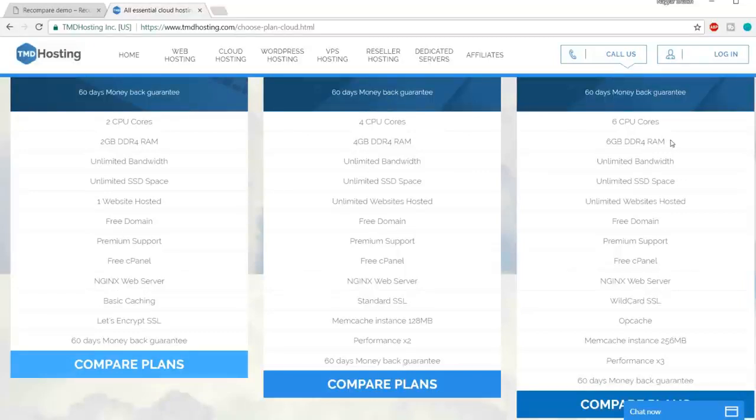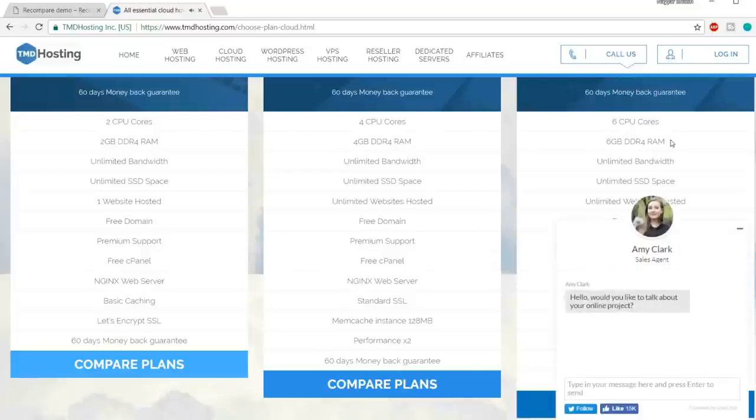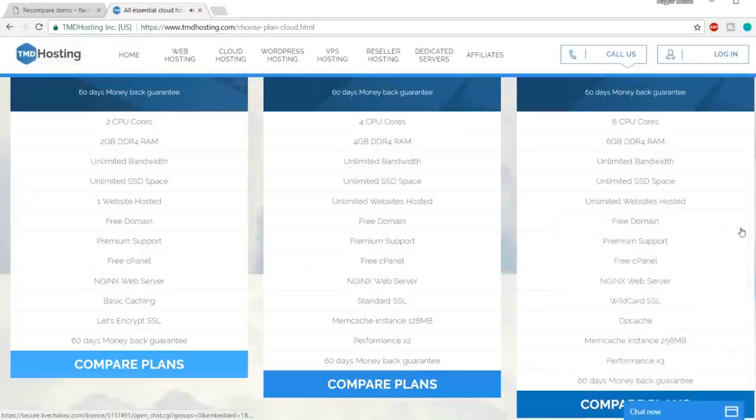Because a hosting is nothing but a computer or a hard drive which is running 24/7 in some part of the world, so that whenever someone comes to your website, they can see all the data on your website. Because all the data on your website, whether it be the images, the codes, whatever is there on your website, all the data are stored in these hosting plans, and they have to be available 24/7. So that whenever someone visits your website, they can see the data. So the computer which has your data, which runs your data, has to be really robust, really fast, so that it doesn't slow down your website. So the computer which these guys are using is really nice.